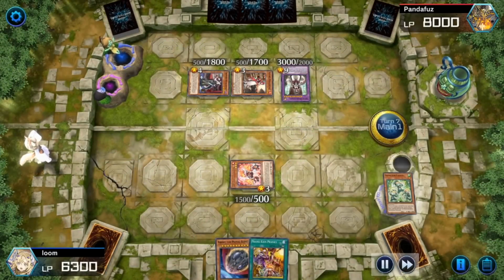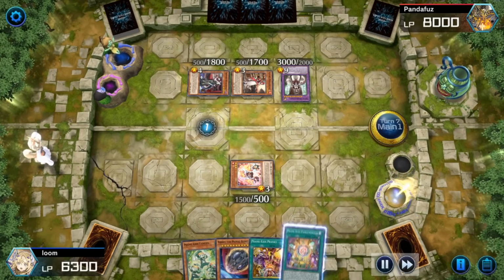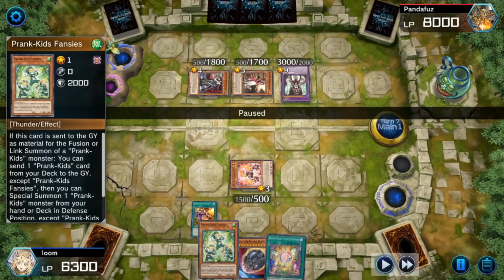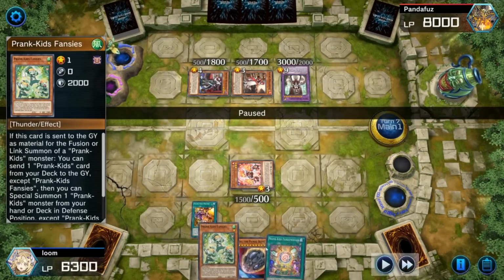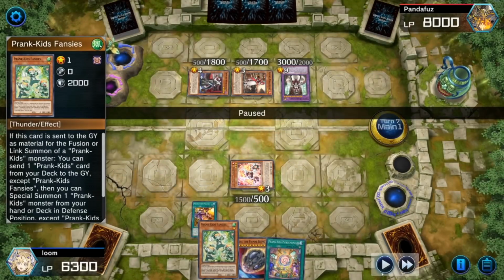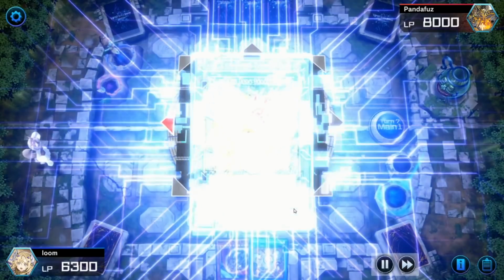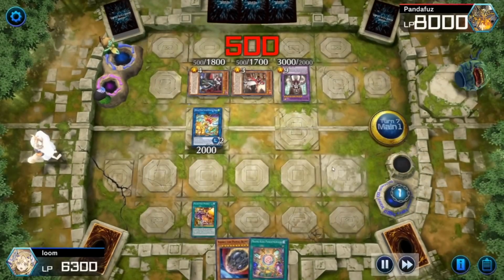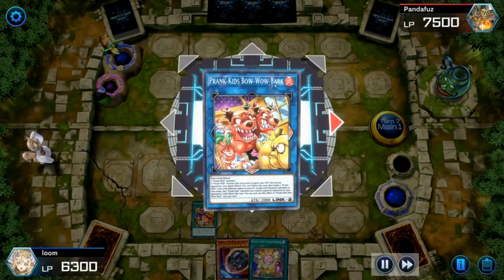Then we do a lot of the same stuff as usual. Adding back a spell and a Fansies. Because Fansies sent a spell to grave, so we just sent the fusion spell that way, and we tributed it to add them back to hand. Then we're going to use the Prank Kids Pranks to discard the Fansies, give us a token, which can then be used to link summon out another Dodo. Summon a boy. Link summon out Bow Wow Bark.